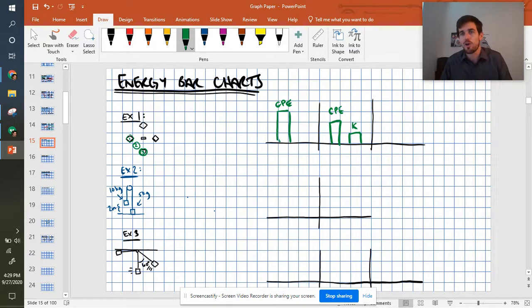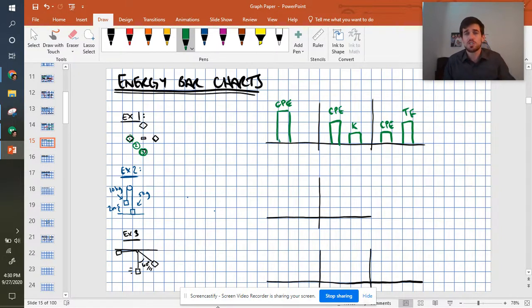Then he slides into home. When he slides into home, his kinetic energy is going to drop to zero. He's also lost a little bit more chemical potential energy between now and then. So I'm going to drop him down a little bit more on chemical potential energy. That's right, he's almost wasted away to a skeleton. But as he slid into home, he was rubbing against the ground and he was generating heat. And as he did that, he created our final energy, our thermal energy.